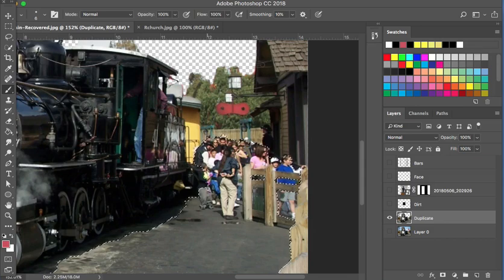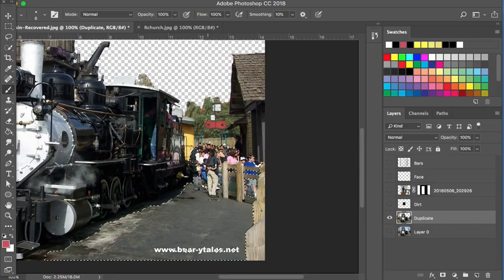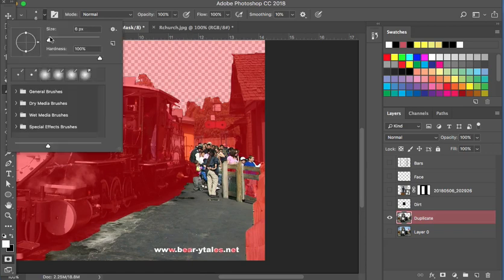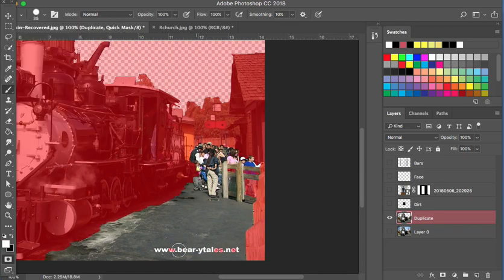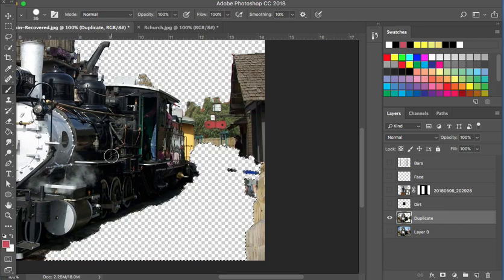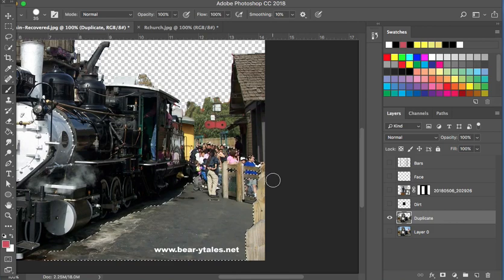At this point, Command minus for zooming out. Oh, I see a few more things here, but that's not too bad. The mask tool, and I'm going to change the size of that brush, and I'm going to just do this portion here because we're deleting that as well. Back to the quick mask tool, I'm going to hit delete, and that portion is gone, and I made a mistake because I want to keep the fence.